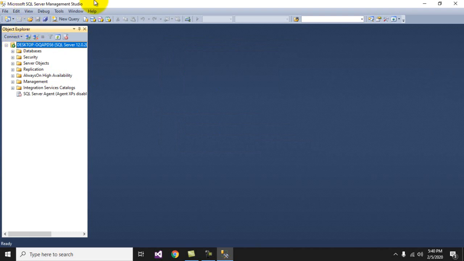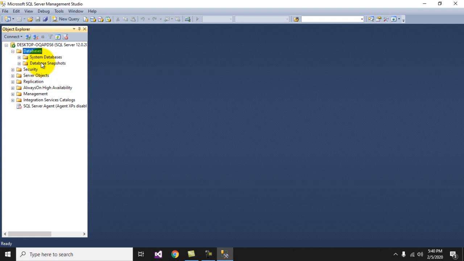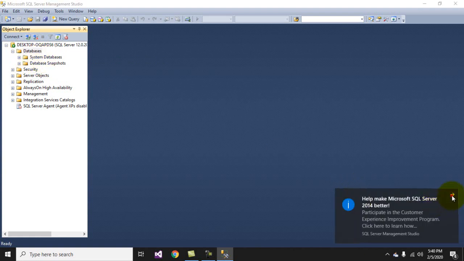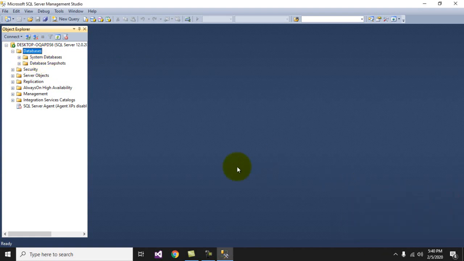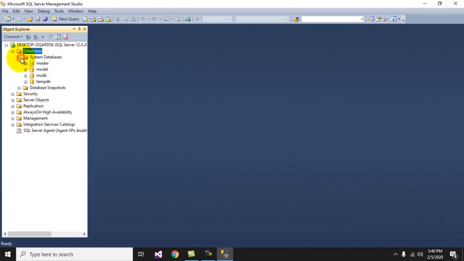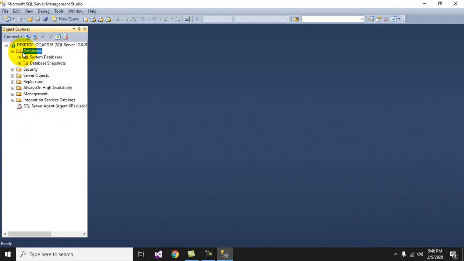This is called SQL Server Management Studio. Here we have Object Explorer, where we interact with databases. All the databases that are created for this server will be listed here. You see some system databases, and there are no user created databases available. So we will see how we can download and attach the database from the Murach website, that is the book website for us.